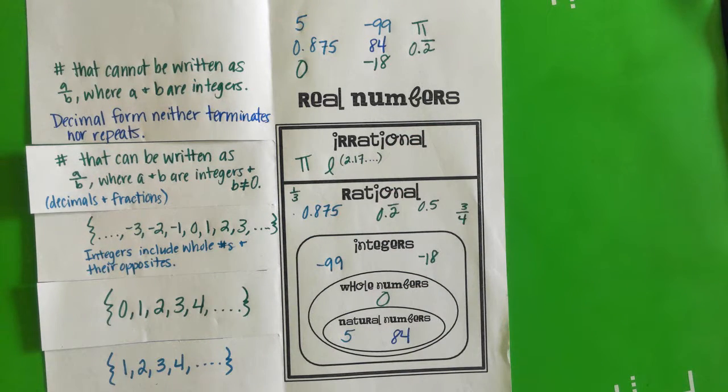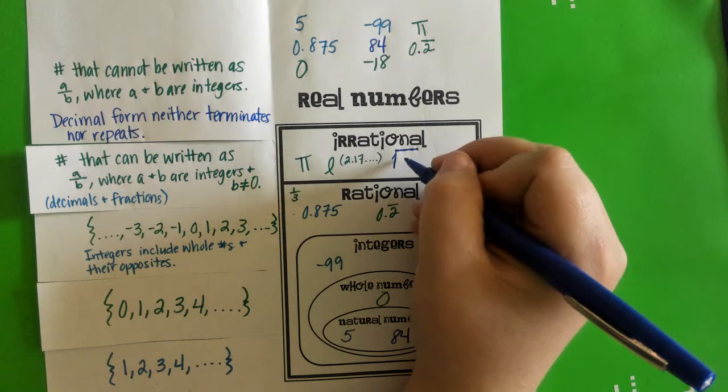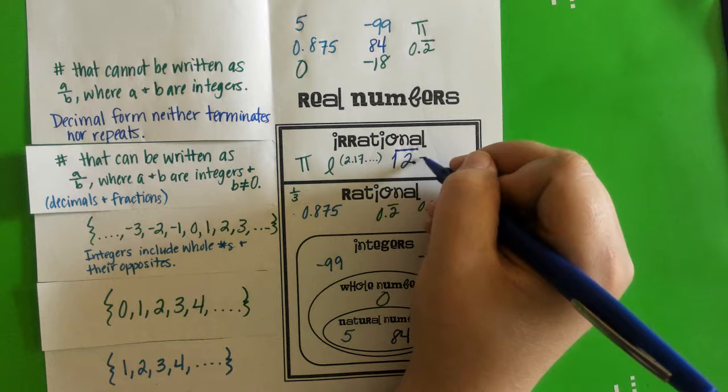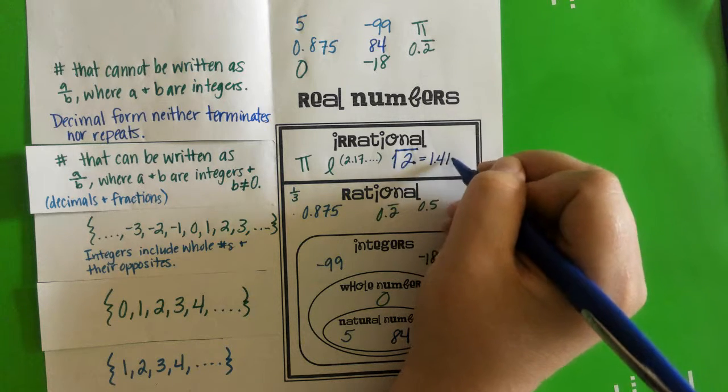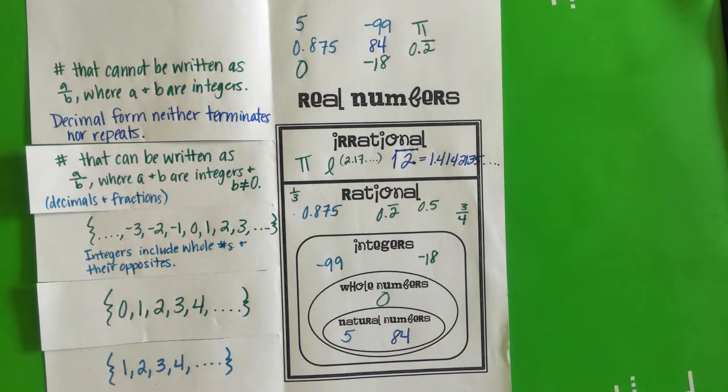I'll give you a hint. E and pi both have buttons on your calculator because they're irrational and we don't know the set pattern. So if there was a special calculator button for it, it was probably irrational. And then another example of an irrational is the square root of any number that's not a perfect square. So is square root of 2 irrational? Yes, it actually ends up being 1.41421356, and it never has a set pattern. Okay, so any irrational as long as it's the square root of a non-perfect square.